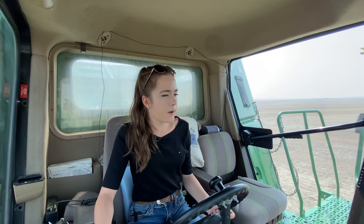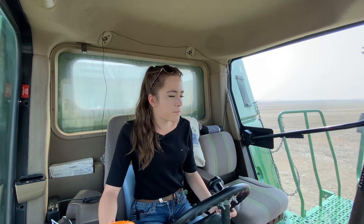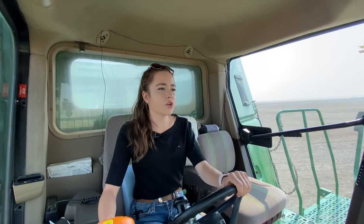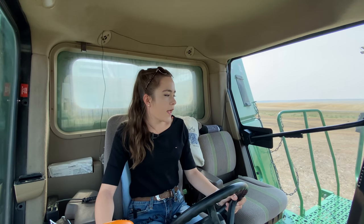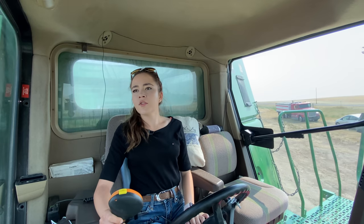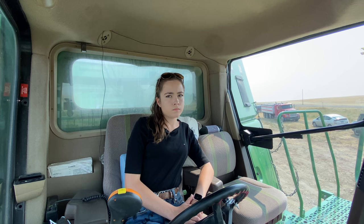Pretty big bump going through the field road here, so I have to be careful. My dad will probably take a couple of passes with me in this combine since it's the biggest header I've ever run and the buttons are a little different — I have to get used to that. With pickup headers you don't use nearly as many buttons. Now we're driving on our summer fallow and then onto stubble from this year. We've made it to the schoolhouse, where our other combine without a straight cutting header is parked. This is also where the 15 grain bins are.